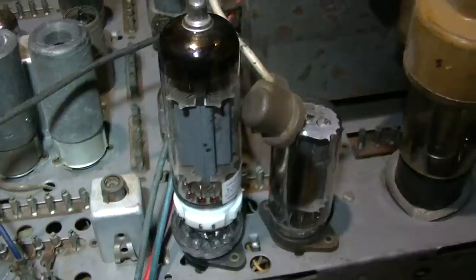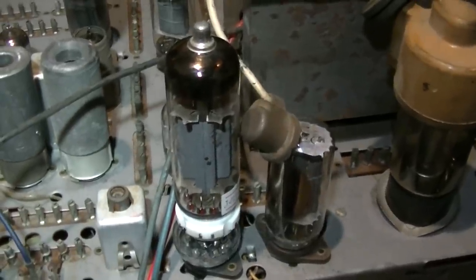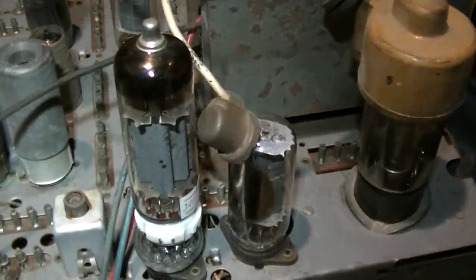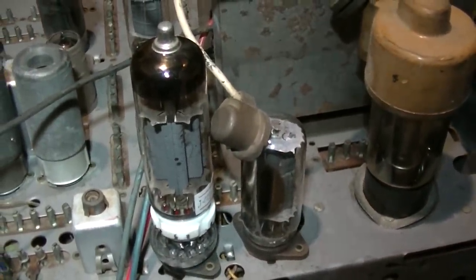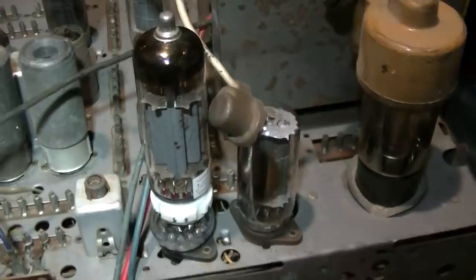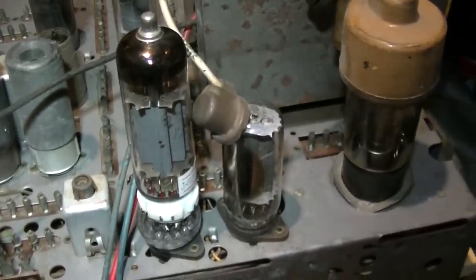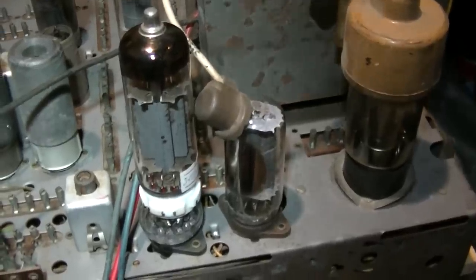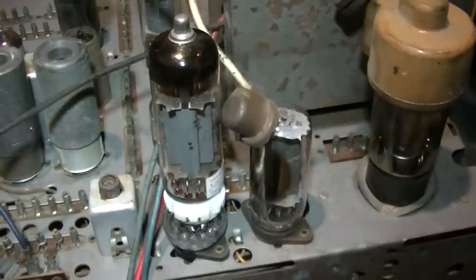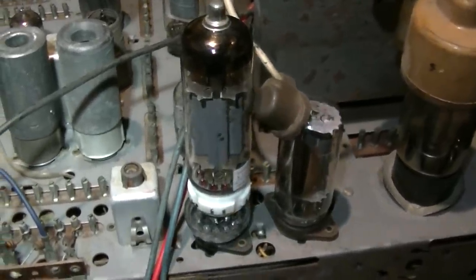I was trying to find my 6P45S Soviet tube because it's way heavier duty. This is a 6P44, which is like a 6GB5. The 6JS6 is about a $50 tube for a new one, thanks to the CB linear crowd. I wonder what the output signal out of a CB linear using sharp cut-off sweep tubes looks like - is it like a sawtooth or a square wave? I can't see a clean sine wave coming out of a bunch of sharp cut-off sweep tubes and an RF amp.